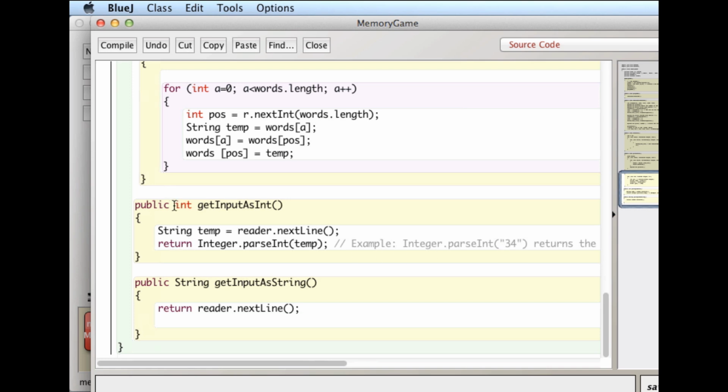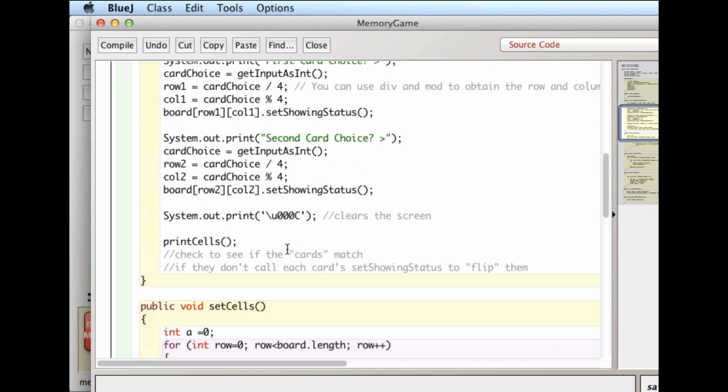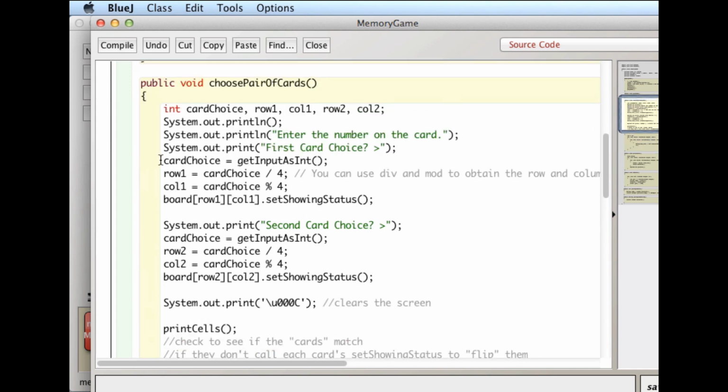So that's why this method can return int, because this is turning the string, in this example 34, into the integer 34. Or in our case, it's turning the string 0 through 15, because we have a 4 by 4, into an integer. Okay? So that's what that does.